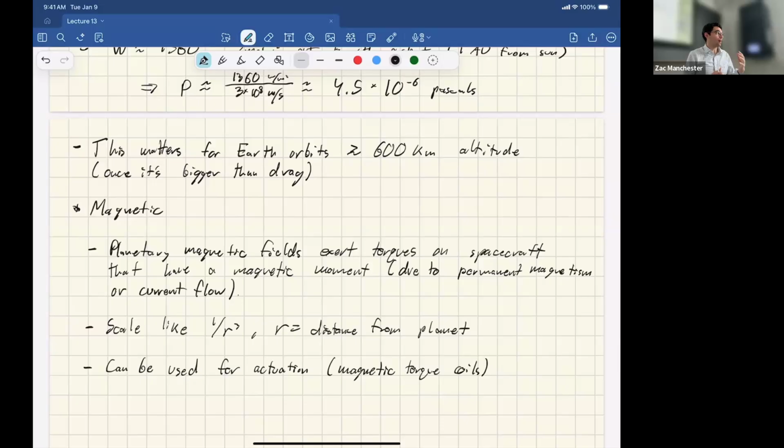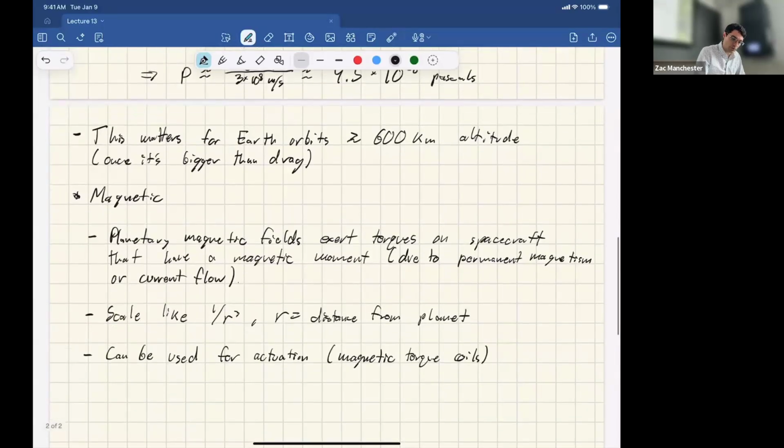It turns out it's sort of complicated. And our group's done a ton of stuff with this, trying to do fancy versions of this to do three-axis pointing and things like this. Historically, they're mostly used for what's called momentum dumping. So you have reaction wheels, you have other stuff going on, and you just use the torque coils to offload angular momentum from your wheels instead of having to use thrusters to save propellant.